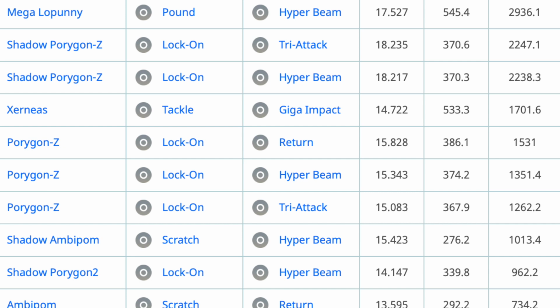2,936. And sitting below that, we have some other Porygon Zs with some different movesets. And we have a Shadow Ampibomb with Scratch and Hyper Beam at 1,013. So that's where Mega Lopunny sits. Not sure how much we're going to be utilizing this guy, but if you don't have a good Shadow Porygon to evolve up to Shadow Porygon Z, then the Mega Lopunny is going to be your option in the normal type category.